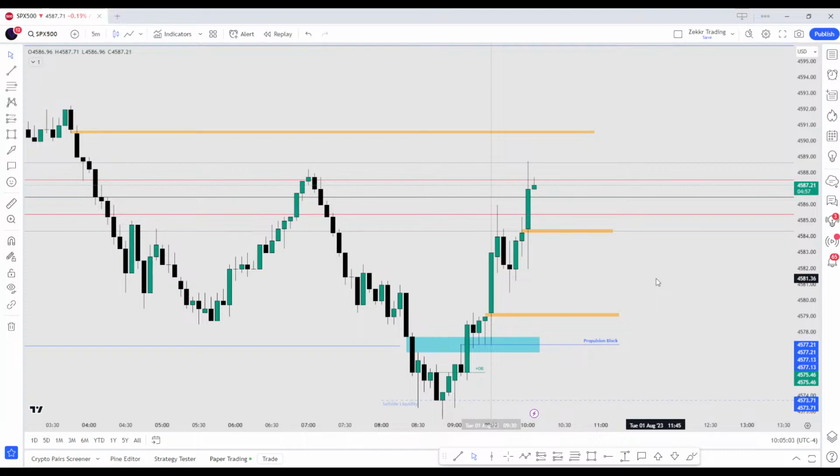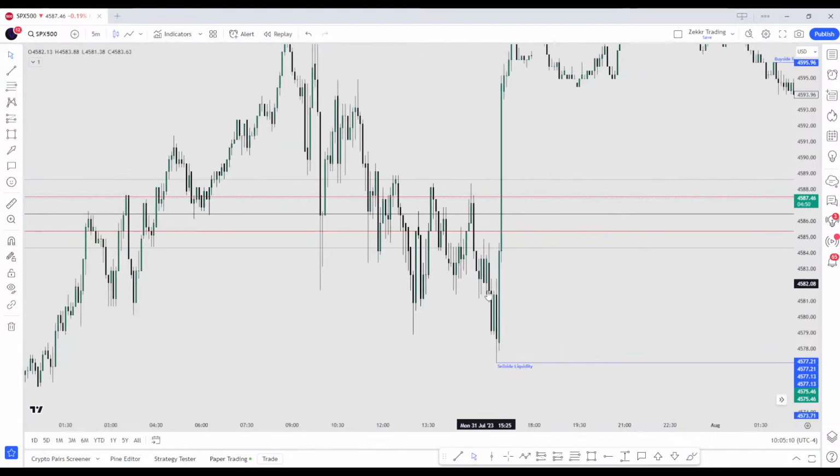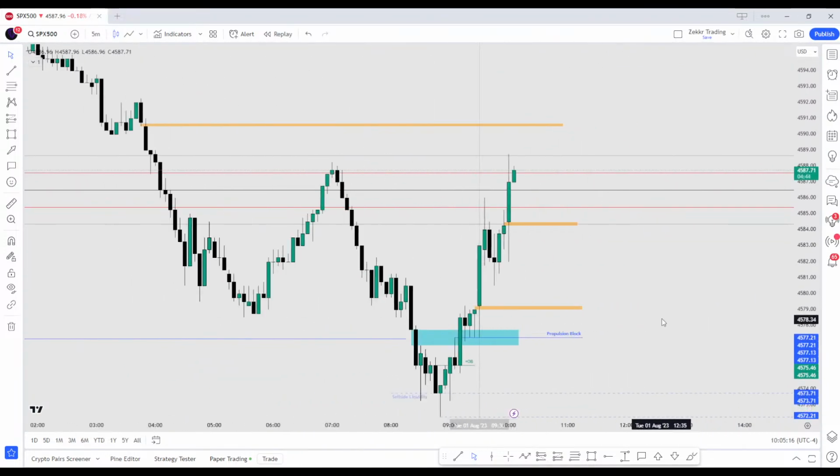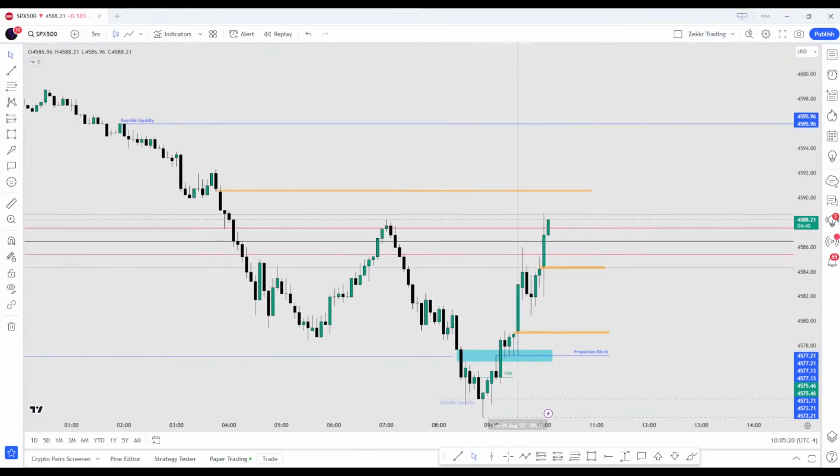But yeah, I guess no trade today. Maybe we'll get something in PM. Yesterday there was no trade in PM, it was consolidation. I was expecting to enter right here, but then price went up and it didn't give me any entries. And the end of the session was there as well, so I just said, okay, whatever. We'll see tomorrow.